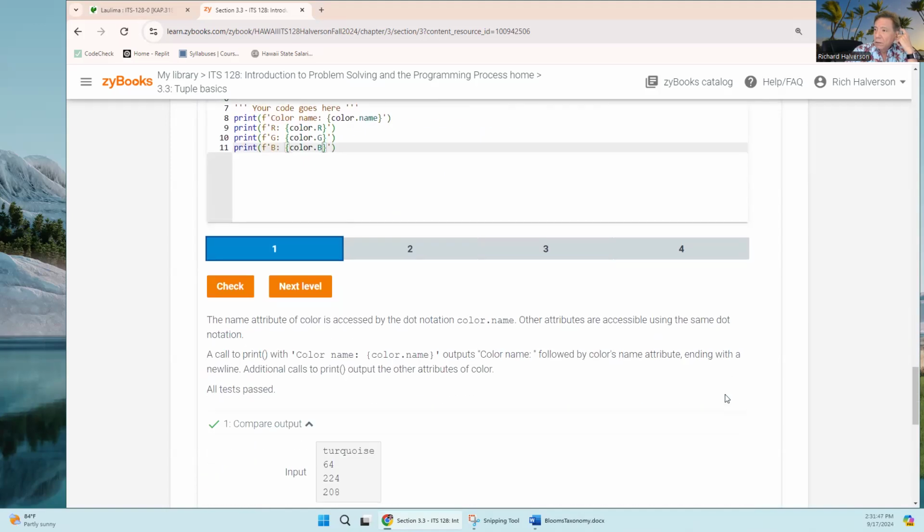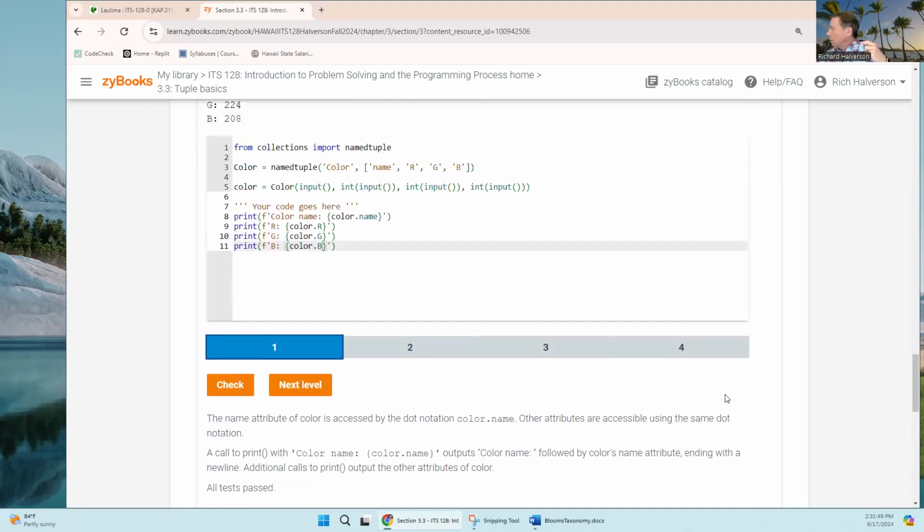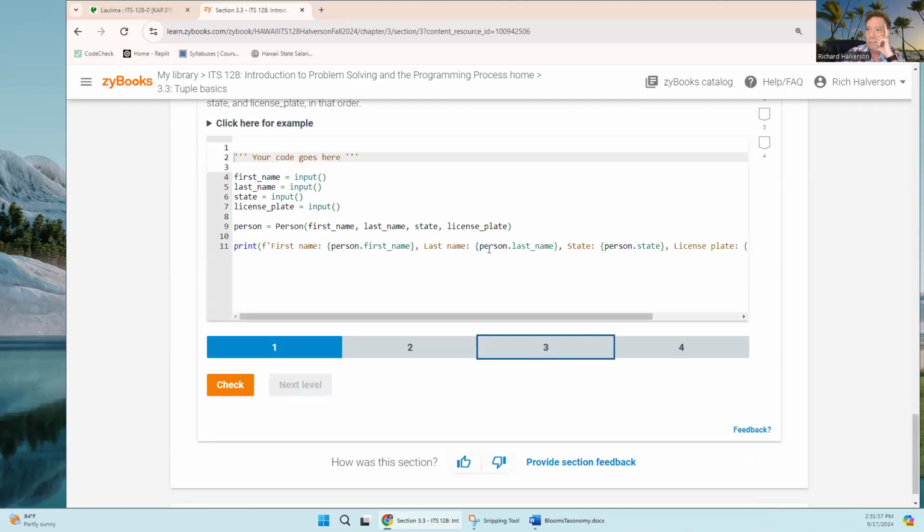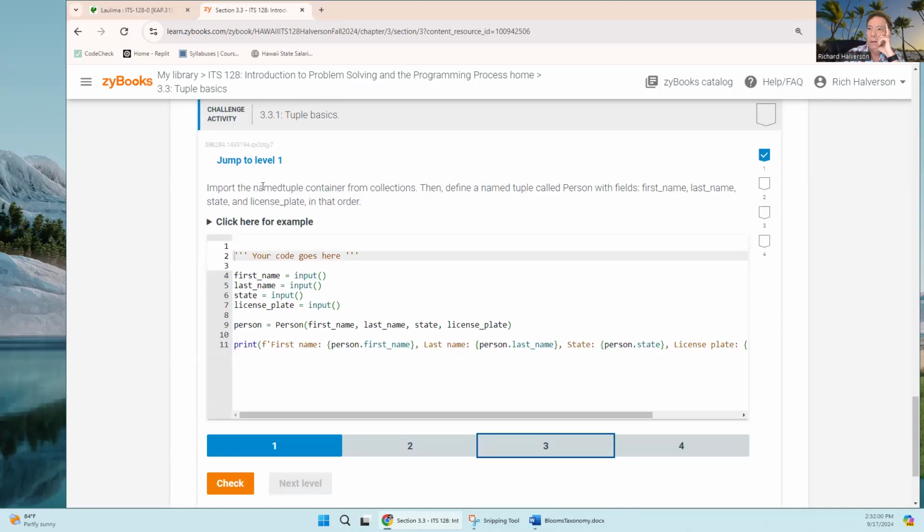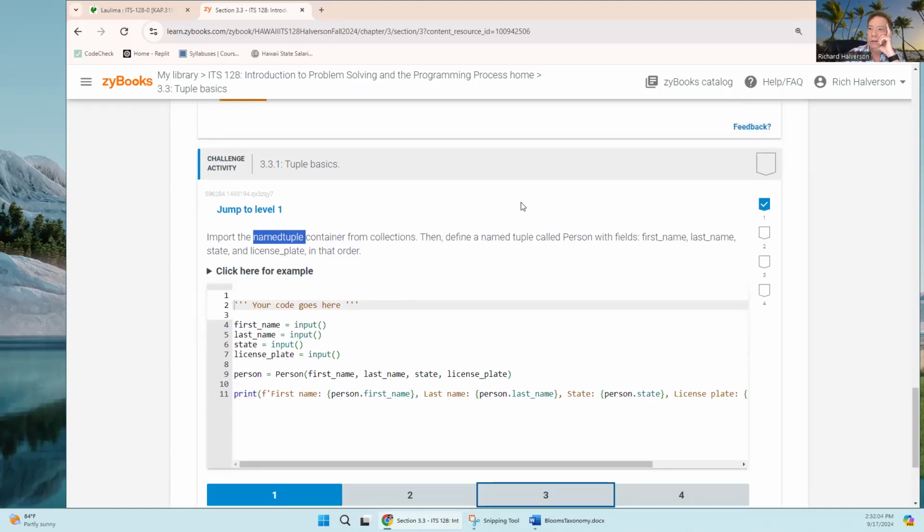Well, I wish I knew what I did. Let's do this one. Import the namedtuple container from collections.